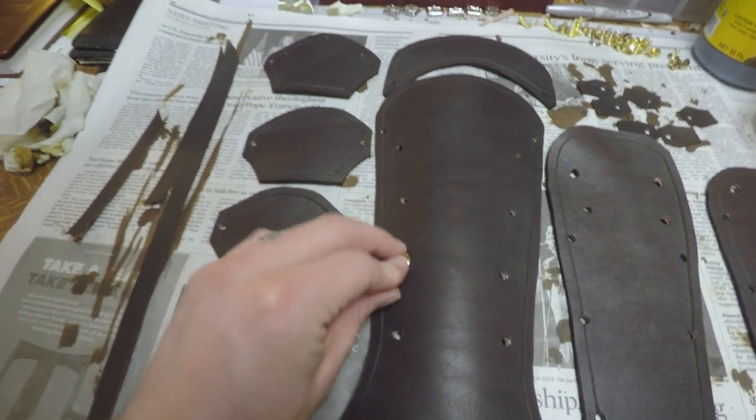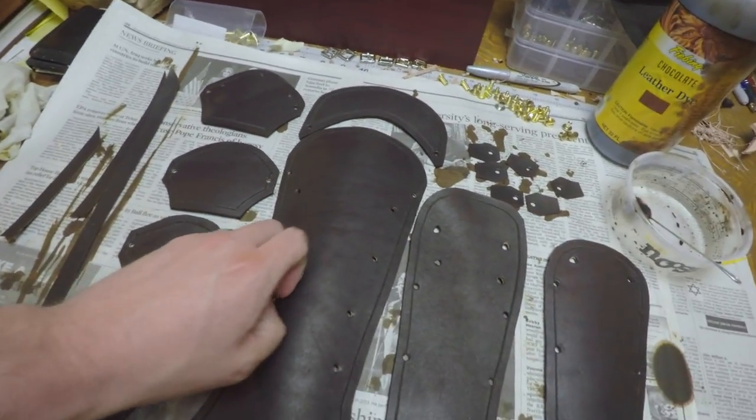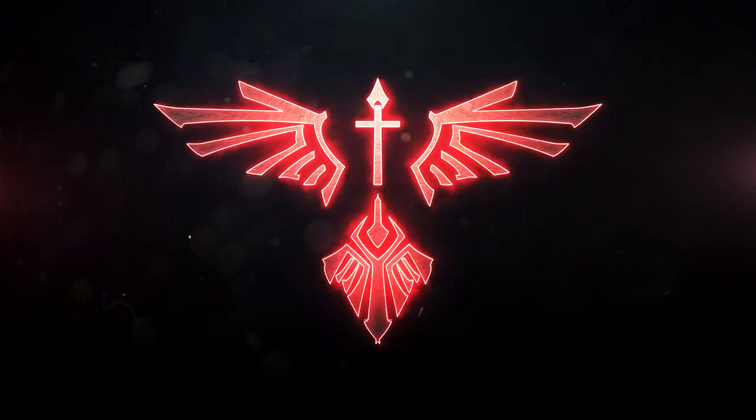It's looking really good. I think the brass is really going to pop on this nice chocolate brown — it's going to look really good in contrast, just make it very visually appealing. I'm very excited with how this is turning out. That's going to do it for tonight. We've got to let it dry for about 24 hours, and then we'll get back to sealing the product, which will keep it protected and make sure that if we start sweating while wearing it, it's not going to run and ruin any of the clothes or costumes. So that's going to do it — we'll see you on the next Libritas video.